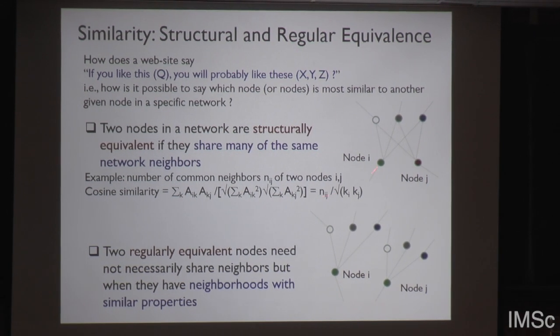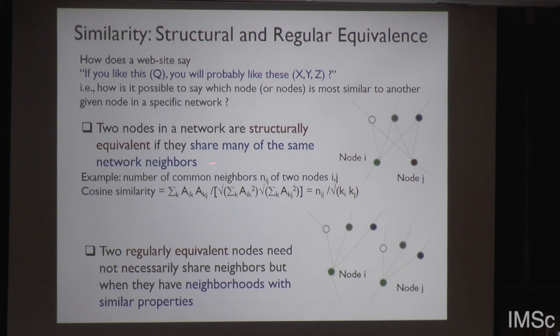Okay, so this is related to this concept of graph similarity, where what you do is you look at your network and you ask how similar is the neighborhood of a particular node with the neighborhood of another node. So in this particular case, look at node i and node j. The neighbors that they have are actually held in common with each other. So in fact, you have an exact overlap between the network of node i and the network of node j. Even if it's not exactly identical, you could have, for example, the majority of the neighbors of node i being common with the neighbors of node j.